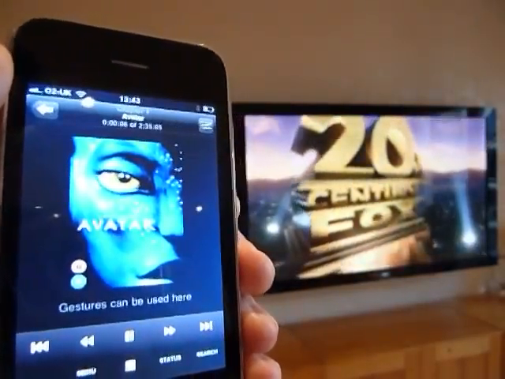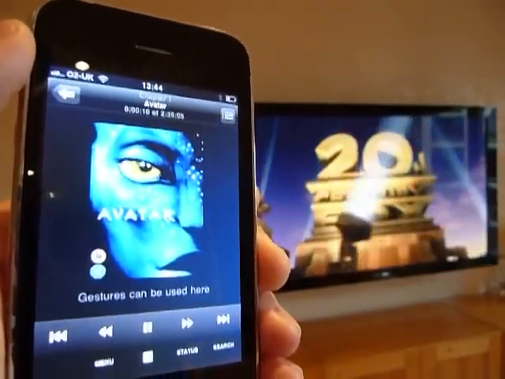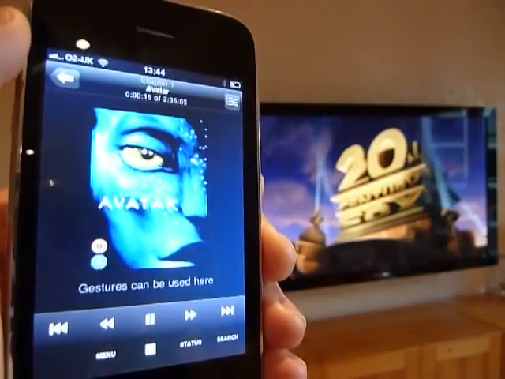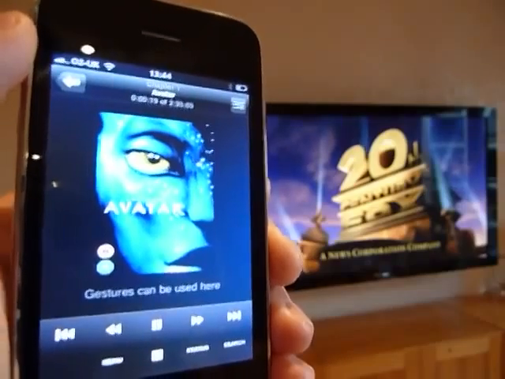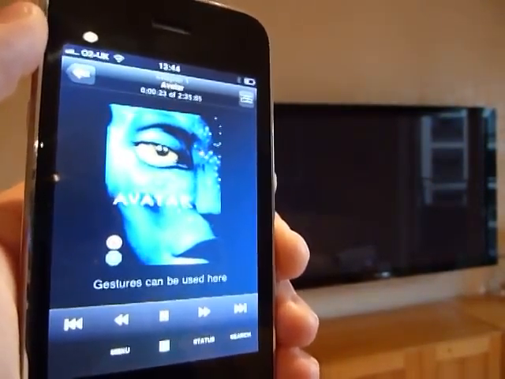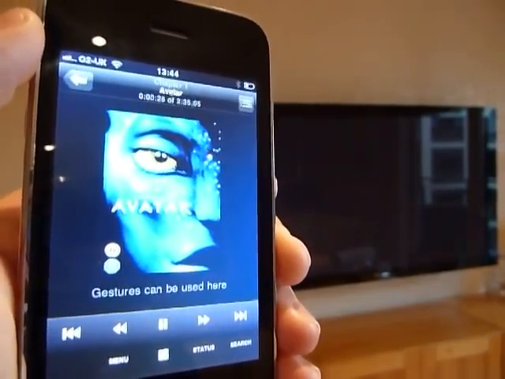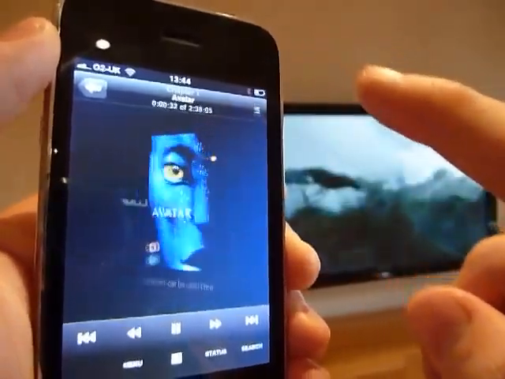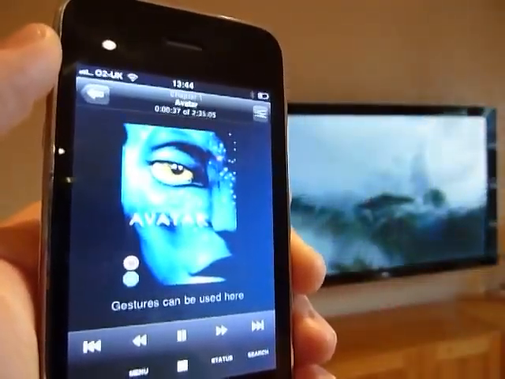That starts playing the movie, and in this now playing view, you can do gestures to change chapters, fast forward, bring up the DVD menu, navigate the menu, all the usual things you want to do. There are also buttons to do it, but gestures are generally quite easy to do once you learn them. Again, you've got your movie details on the back. The gestures are only valid on the front cover.